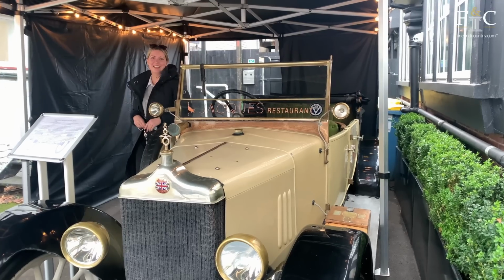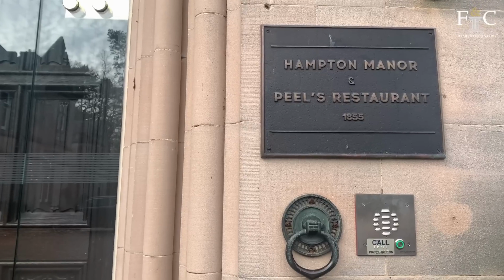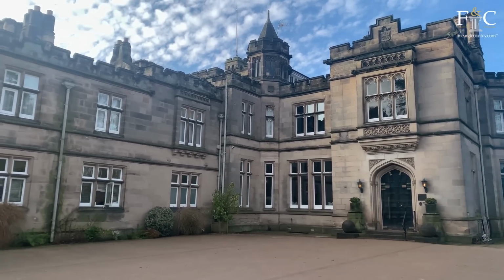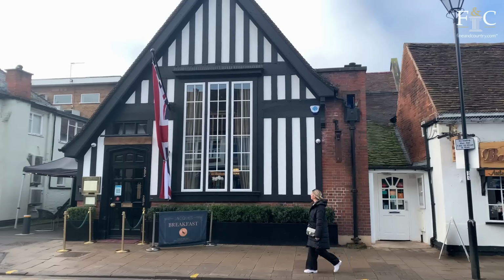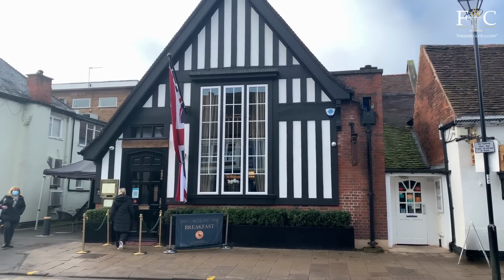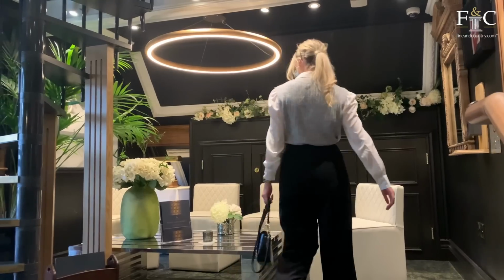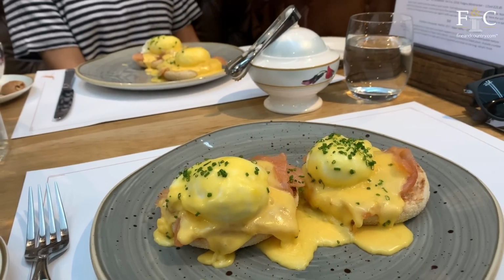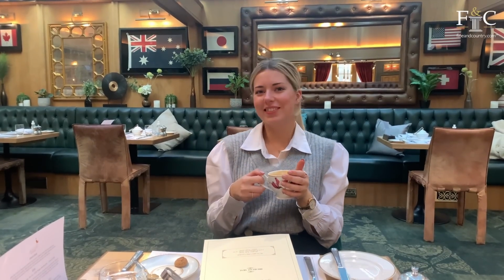Nearby, Hampton in Arden and Knowle offer wonderful dining experiences, including Peel's Restaurant, a Michelin-starred restaurant in a Victorian manor house, and Jacques Restaurant, which is open daily for breakfast, lunch, afternoon tea and dinner, with 2 private dining rooms, glass terrace dining and elegant cocktails. The menus offer classic, locally sourced British cuisine, prepared fresh, in-house, all served in an atmosphere of urban sophistication. In October 2021, Jacques Restaurant was awarded the prestigious Open Table Dining Award.